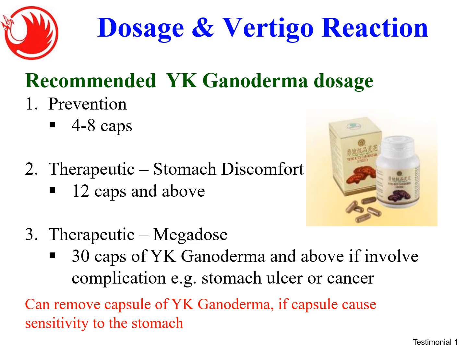So here is the recommended YK Ganoderma dosage for your reference, based on testimonials gathered from all the Stronghold leaders. For general maintenance and prevention, they recommend 4 to 8 capsules. For therapeutic effect or a bit of stomach discomfort, the minimum is 12 capsules. For more serious conditions such as stomach ulcer or cancer, a mega dose is recommended, minimum 30 capsules of YK Ganoderma.